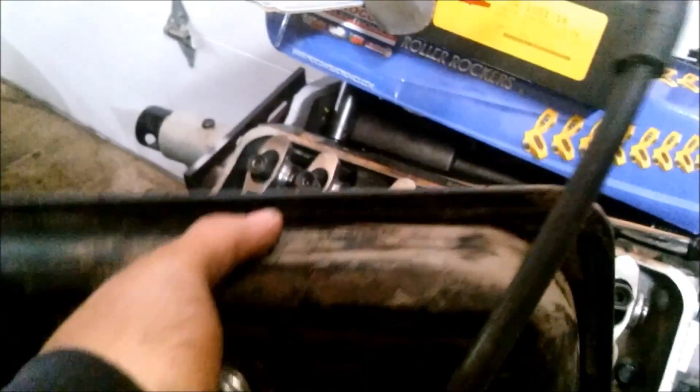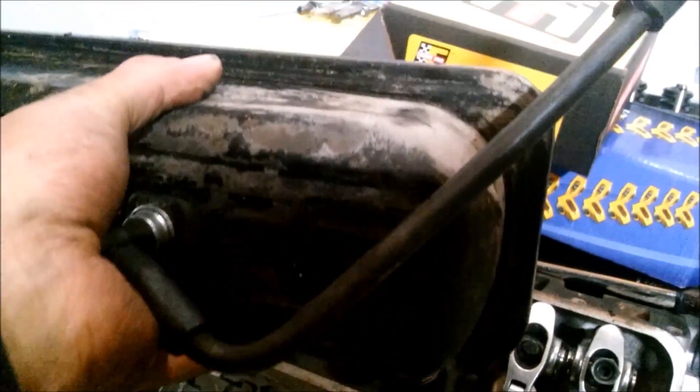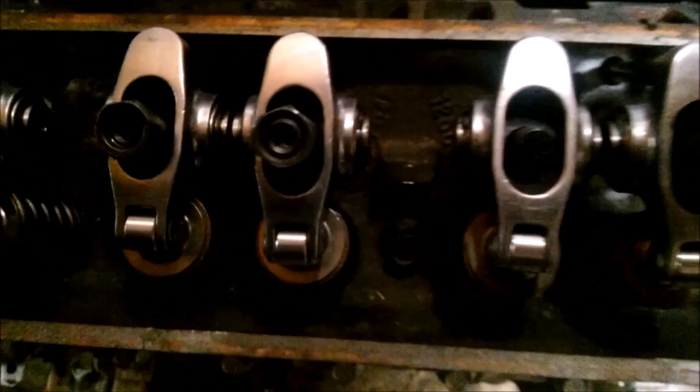What we did instead is get a standard steel valve cover from an '80s to '94 or '95 engine. I had to cut the top of it because it was hitting between the rocker arms, and the rocker arms are very close together. Put that on and turn it around. Currently it isn't going all the way down on this one, which could be because I used the polylocks - these polylocks are a little bigger than what I needed.